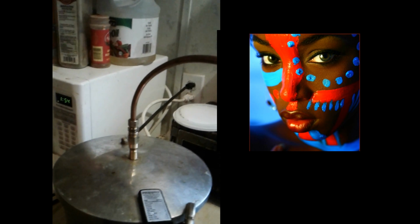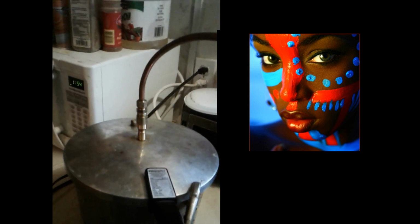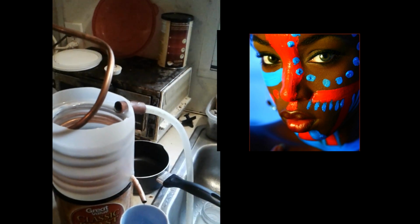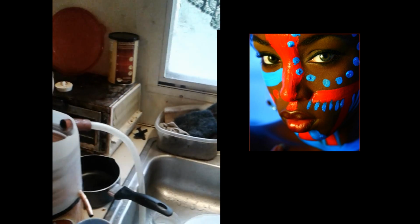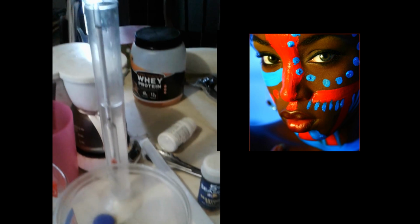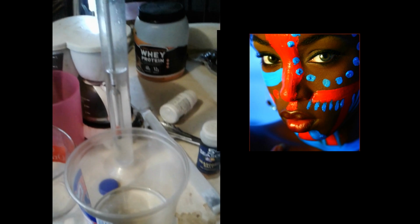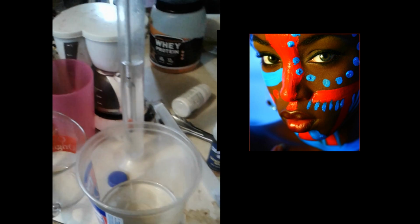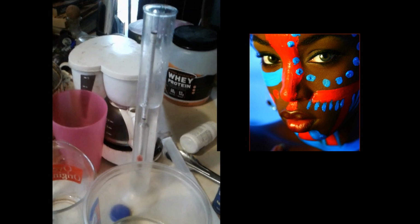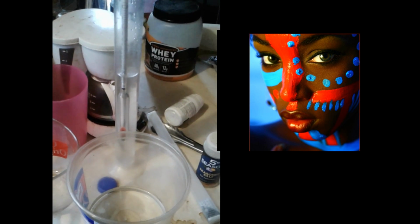When this drops down to about 20, I will stop this and probably throw this batch away, then add a whole new batch, and we'll start all over again. It'll come out strongest, and then as the strength decreases, we'll try to fill this container up here, and then this container right here, we will run again, and this will double, triple in strength. So anyway, it works pretty good.